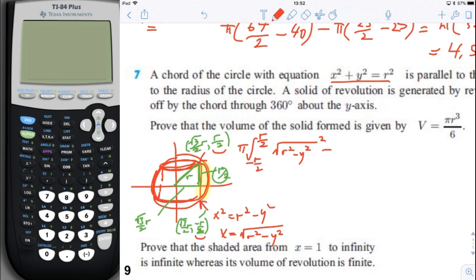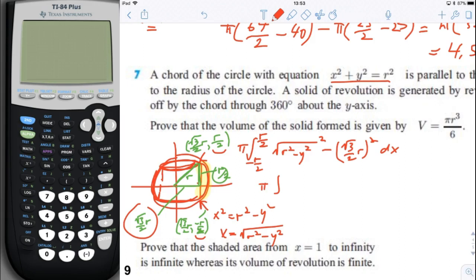The inside function is basically x equals square root of 3 over 2r. So we'll put square root of 3 over 2r, and that'll be squared also, and that'll have a dy after it, and then now we can start simplifying and taking the integral.